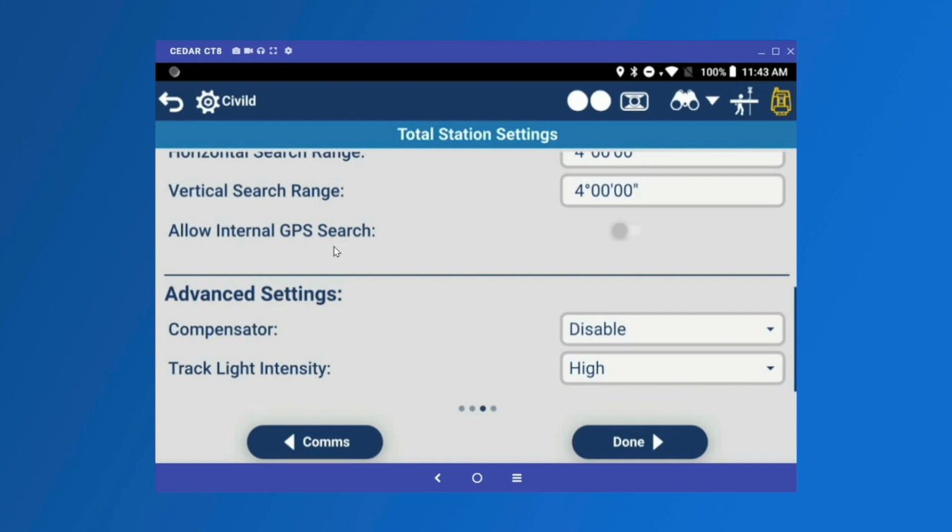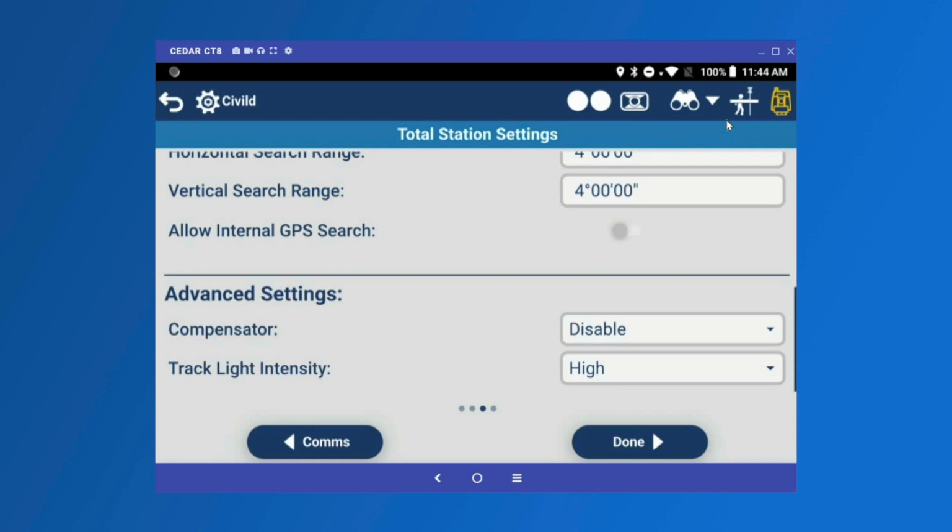What this feature does is use the internal GPS of your tablet to collect points alongside your total station survey and do an auto localization in the background so that when we get a good idea of where you are based on the GPS position, we can use that GPS to enhance your total station search capability. So you'll be able to, from the top bar up here where you see the binoculars, there will be a new option called GPS search that turns the total station to the location of the GPS as it knows from the localization, and then does a really quick search to latch on to the prism.